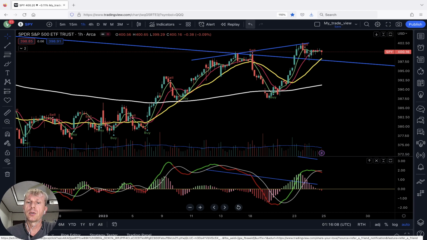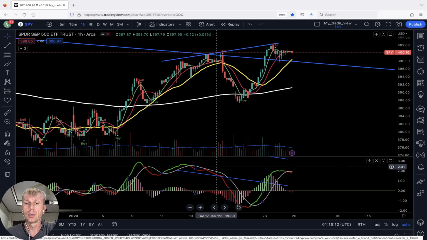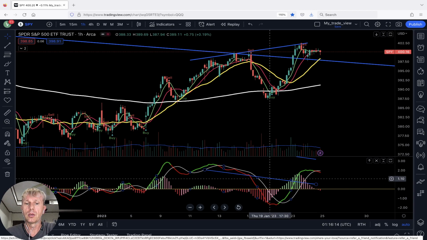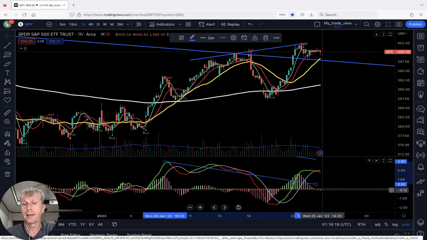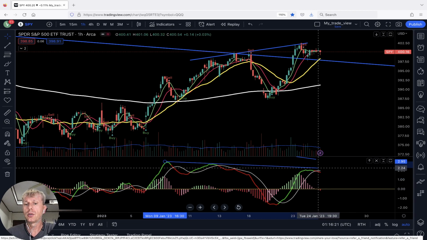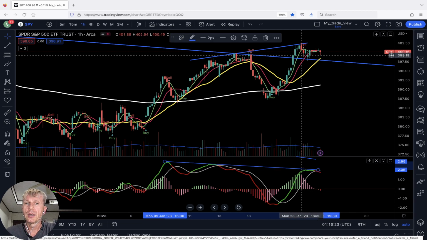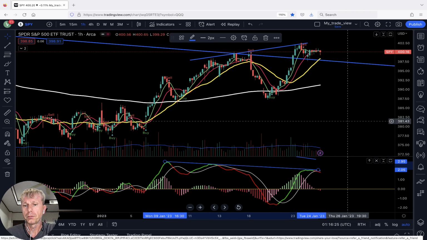On 1 hour, it's a different story. It also has bearish divergences. Look at it. Huge bearish divergences, right? If you point this line to this line, it's a bearish divergence, and the price action is uptrend. That's what we have.